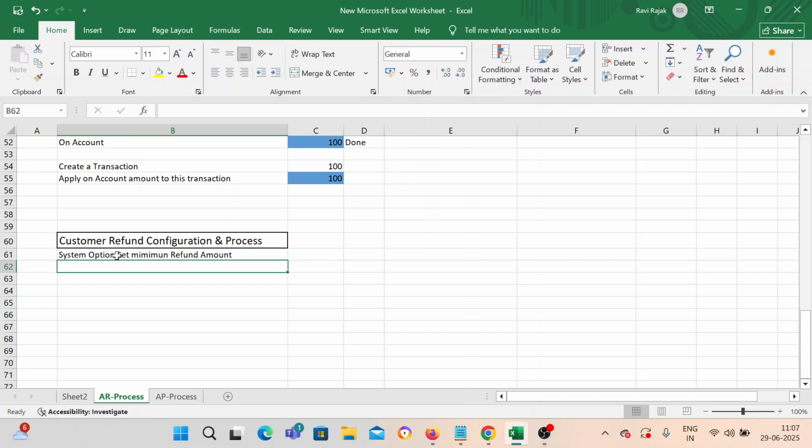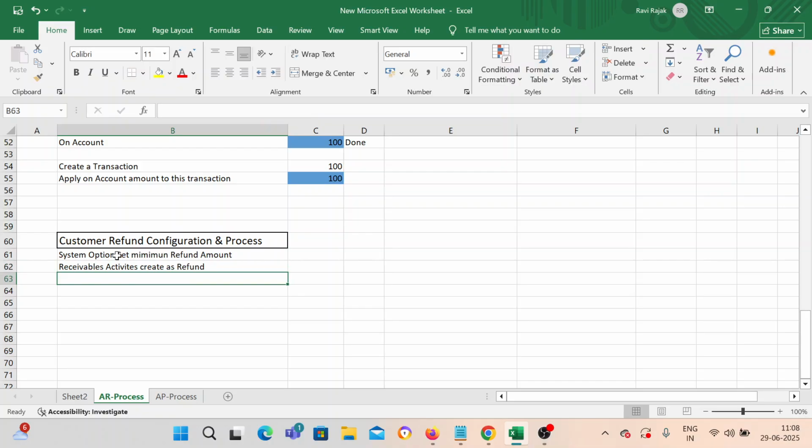Next, we'll be creating a receivable activity called refund. I hope everyone knows by now why we create receivable activities: to pick the necessary accounts for particular things, like refund. When we are using the refund concept, the refund account will be picked up from the receivable activities. If someone doesn't know about that, they can see my basic video, where I explained it. So we have to create the receivable activity as refund.